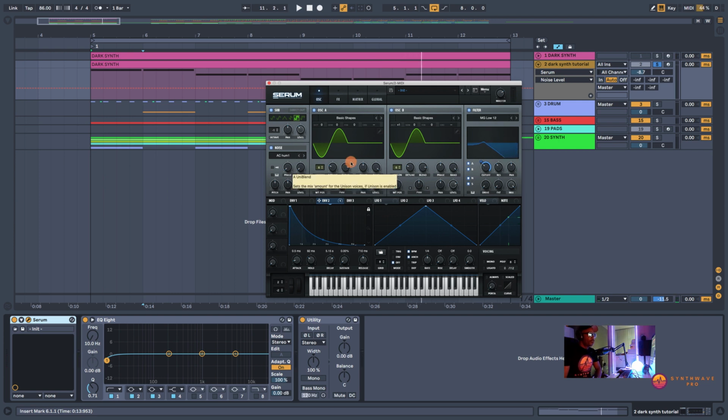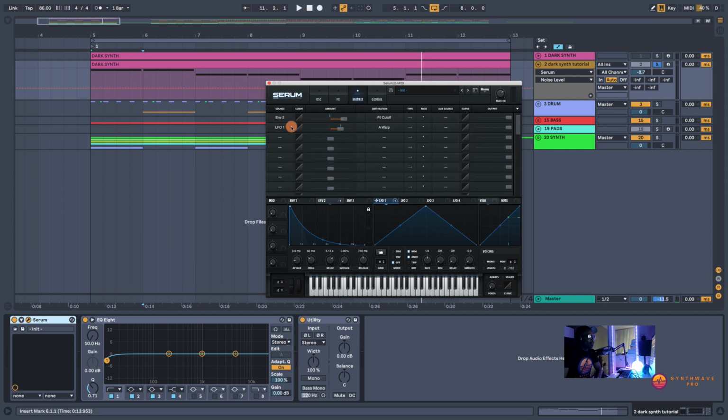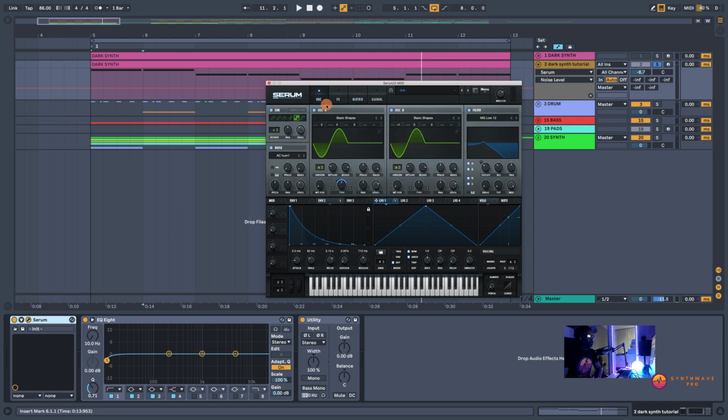Cool. So far so good, but it's still not sounding synthwave enough. So let's turn to our LFOs, and this is where the magic really happens. So let's turn our attention to LFO number 1. I am going to assign this to PWM right over here for oscillator A. And I am just going to turn to the matrix and set LFO 1's type to bidirectional, meaning that it's going to toggle from left to right, which is exactly what we want. And let's hear what this sounds like.